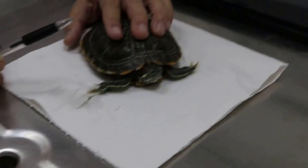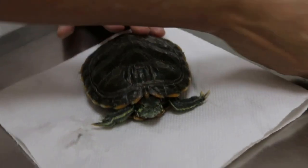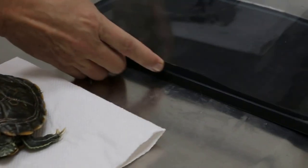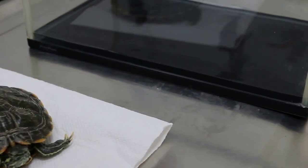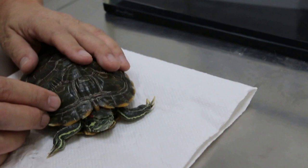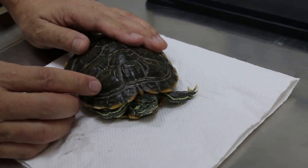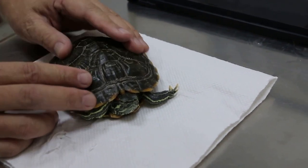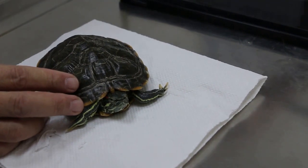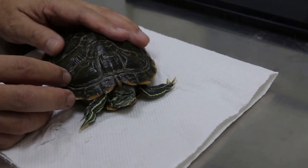This rapid breathing has been going on for two months. It's most likely he has an infection because he's been submerged in the water for the past one year. Water has been changed about two to three times a week, but there's no area for him to climb up and dry himself, so it's always wet. That's very important for this semi-aquatic species. There's no possibility of drying up and having direct sunlight. The terrapin only had sunlight in the tank for four hours, and only recently — just two months. Before that, nothing.